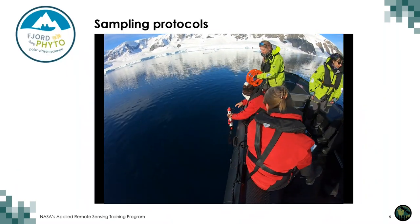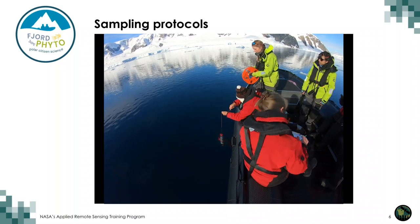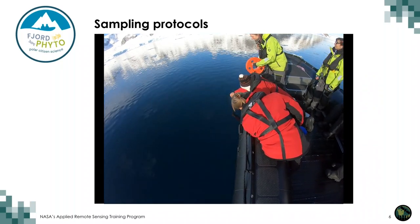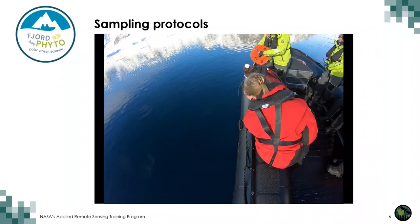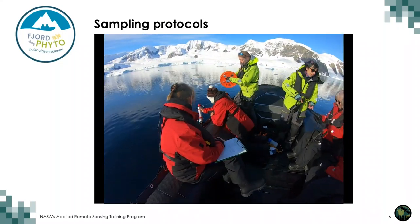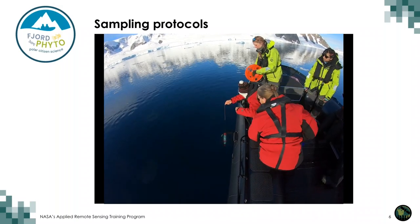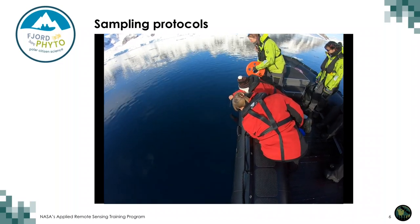In order to run this program on multiple ships throughout the year, we train polar guides who work on the ships. Before each season, guides go through our protocols and then facilitate the project in the field with the travelers coming and going throughout the season. This is where citizen science is really taking place in Antarctica. We have a personal chance to go down and engage directly, and each person gets to participate in an element of data collection. The program takes about one hour to collect everything, fitting within the itinerary of the tour expedition vessel's overall voyage, and allows participants a truly immersive experience.